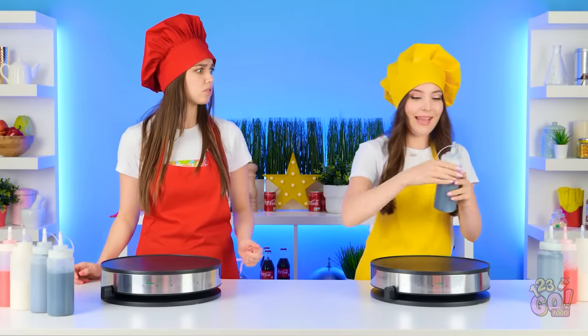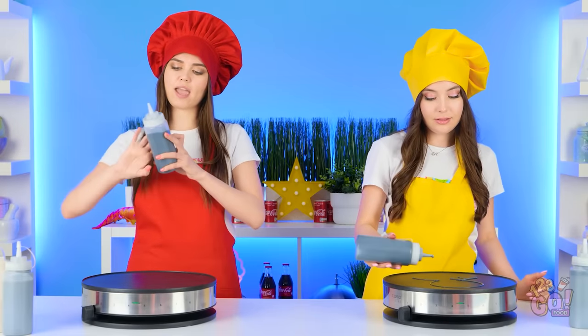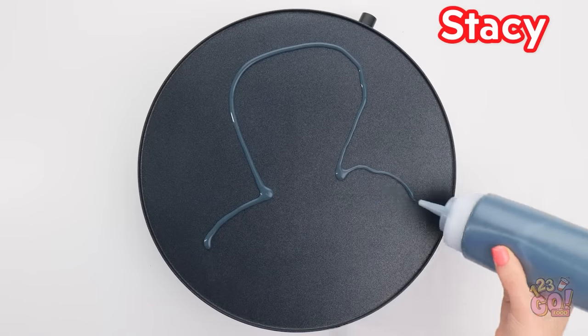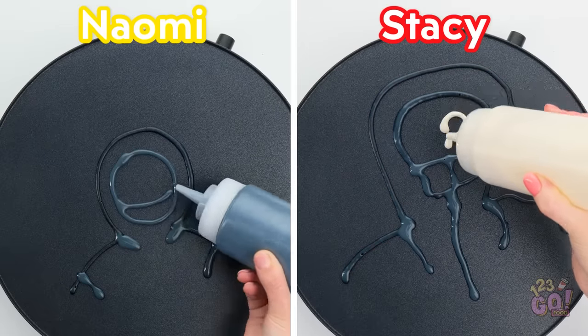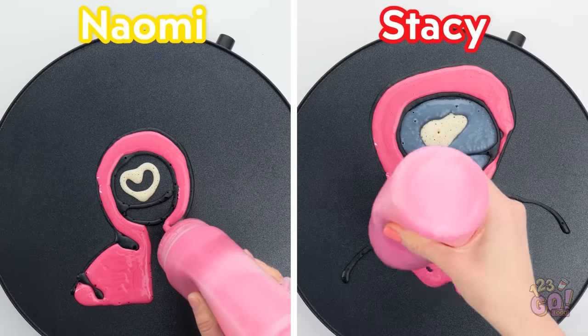And next up? We're going back to the basics! Shapes? I know what to do! Look at all that confidence! Watch and learn! That gives me another idea — I can totally do this too! See? Looks the same! Well, kinda. Why doesn't mine look like hers? How does Naomi know what she's doing? Can't give up now — just keep going! I'm impressed! Hard to see it before the big flip, but it's all about patience! Hers is so much better than mine! But Naomi's does look good — and that's why she's the winner!